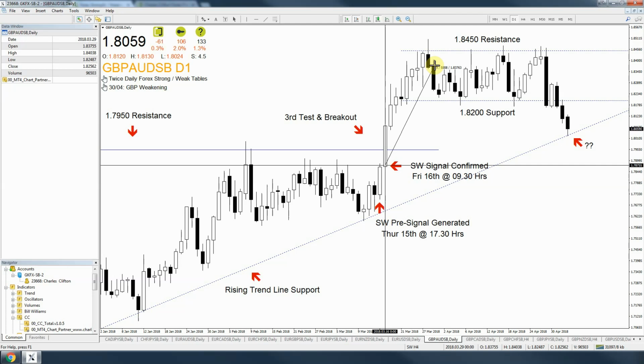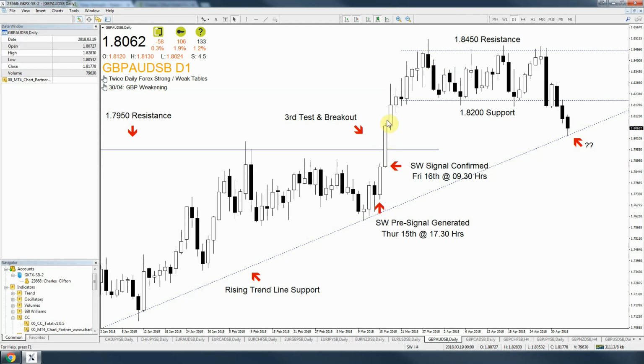Now I can tell you now that we were just under the 500 pip marker, so full exit Thursday 29th of March at 9:30 a.m. It was the high 490s, so I'm very happy with that particular trade. I was in that trade for effectively 9 trading days. Now, how many people out there would have the confidence to stay with a trade for 9 days until they had a reason to exit?